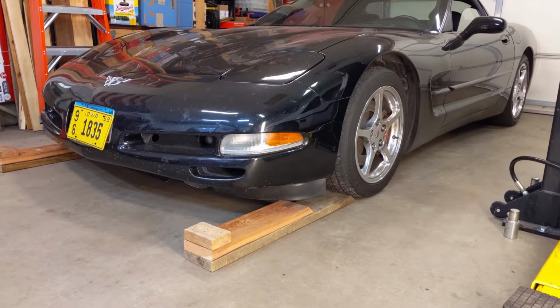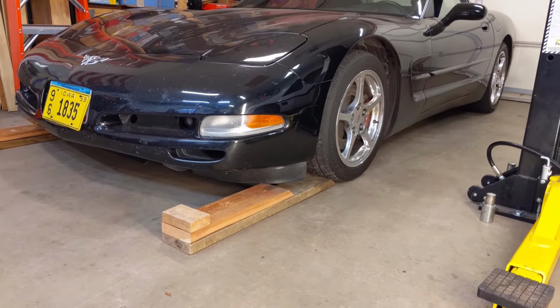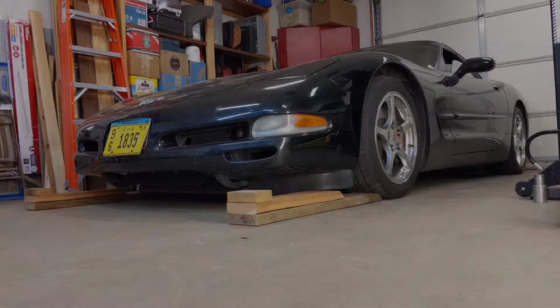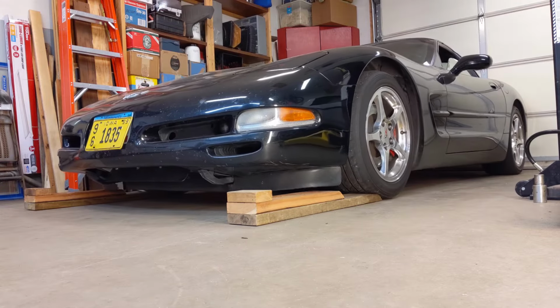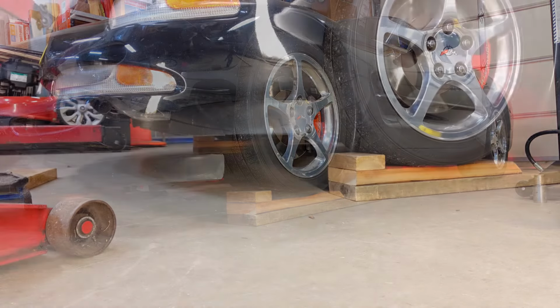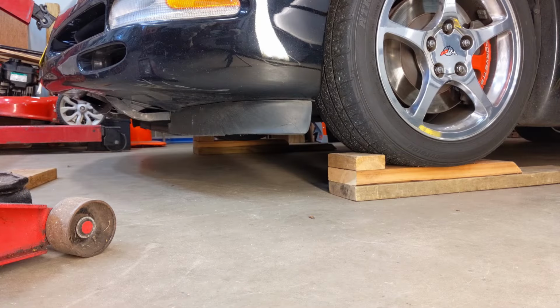I've gone ahead and placed the mini ramps in front of the C5, and let's go ahead and pull this up now. Next step is to slide the floor jack underneath the Corvette and get it centered under the middle of the front part of the cradle.